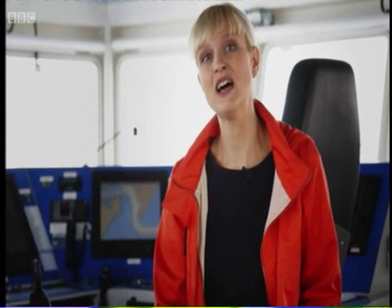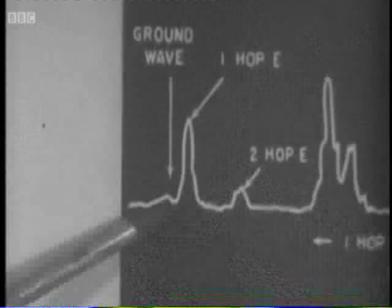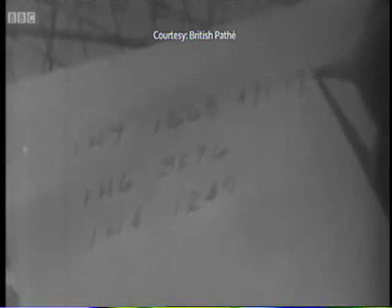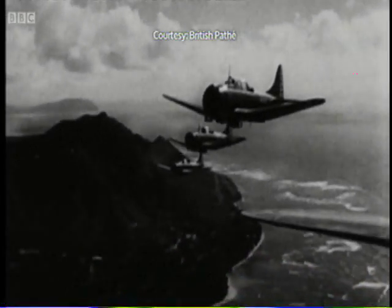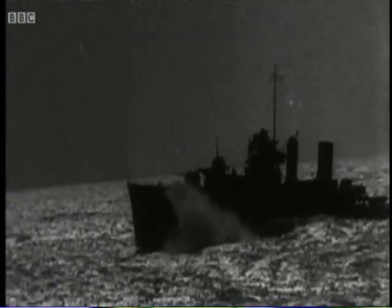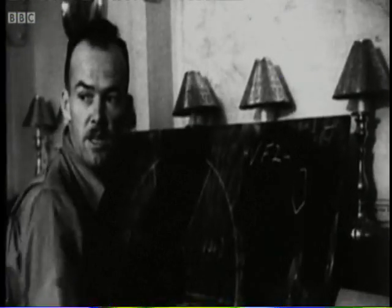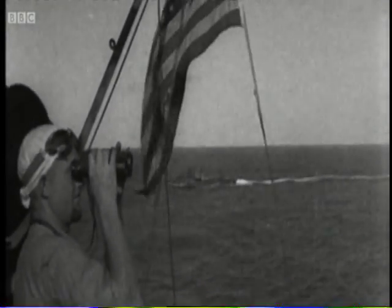However, this ship has been at the centre of a major effort to change this, involving some technology developed during the Second World War. The long-range navigation system, or LORAN for short, was the brainchild of US scientists. It used long-range radio waves to guide America's military ships as battles raged in the Pacific.